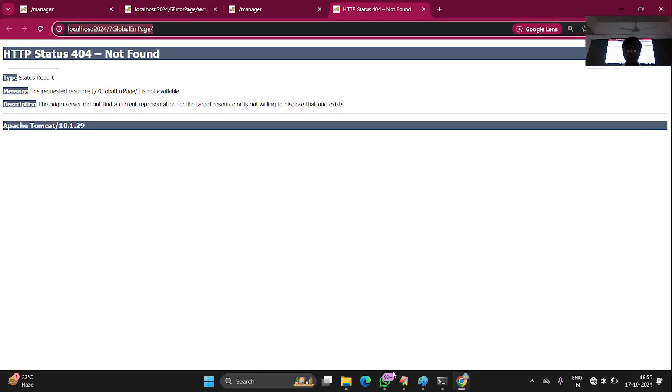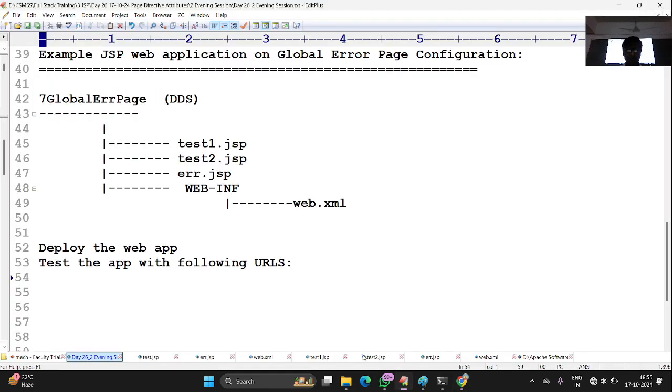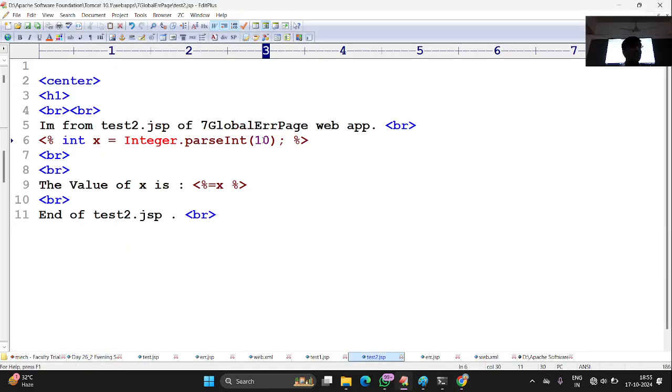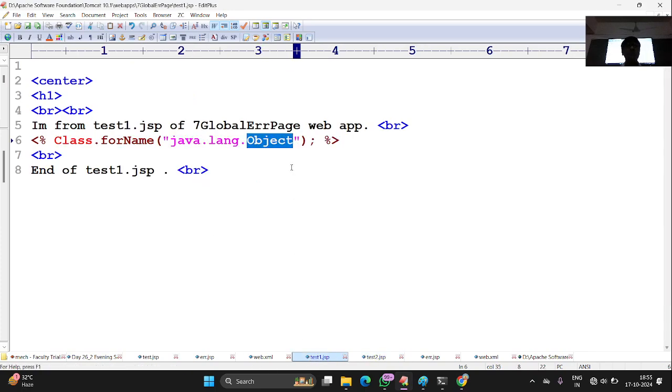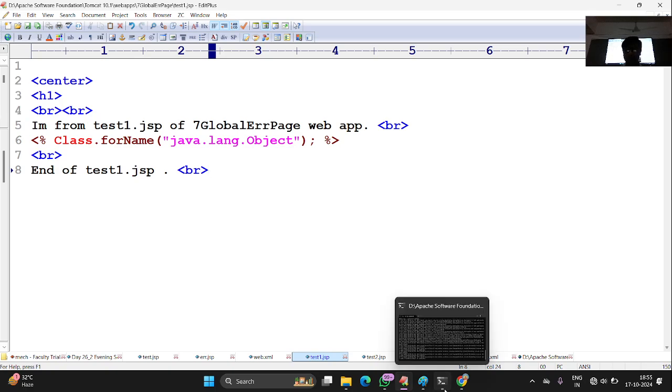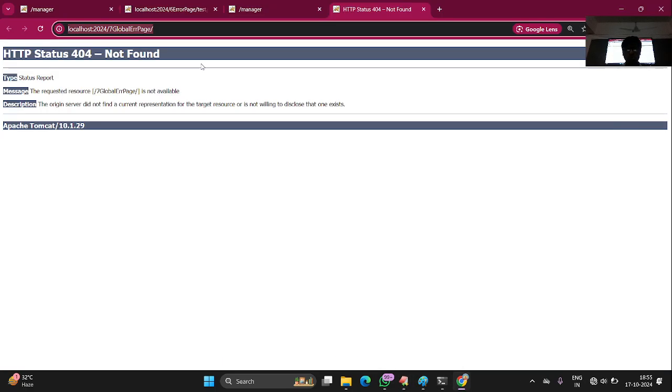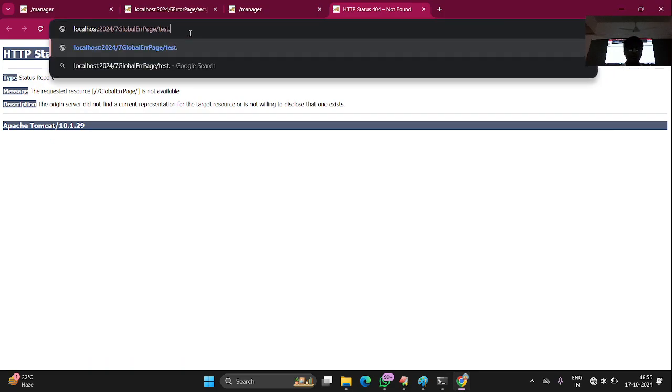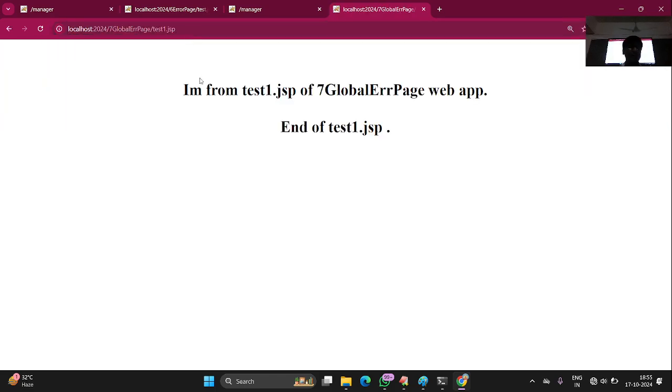Presently I don't have any error. So where is my test2? Is there any error? No. Now what I'll do here is test1.jsp. Okay, there is no error. Directly I got the output.